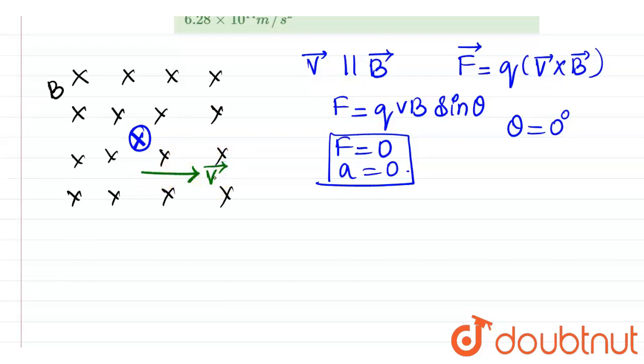So this is the velocity vector such that in case B, my velocity vector is perpendicular to my magnetic field direction. Therefore, force will simply be Q V B. That means force is existing and it is going to be maximum because sin theta will be having maximum value when theta is equal to 90. And this force, which is going to be experienced by this electron now, when projected in the given perpendicular magnetic field, will make this particle deviate from its path and it will follow a circular trajectory.